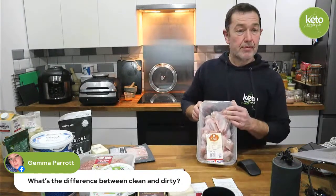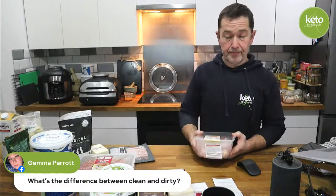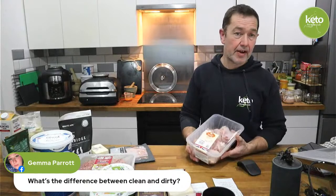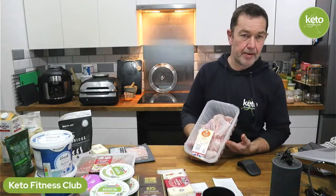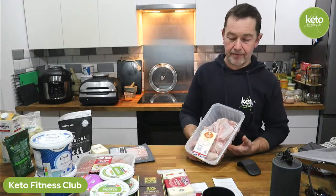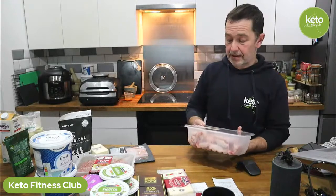I just picked these up because I'm going to cook them tomorrow. So it's just chicken wings. But this is ideal, we were talking about proteins last night. These are a protein fat combination. I worked out last night that a chicken leg, the same portion of meat and skin, 200 grams of chicken leg is about 40 grams of protein and about 20 grams of fat. It'll be the same for chicken wings because essentially it's the same meat.